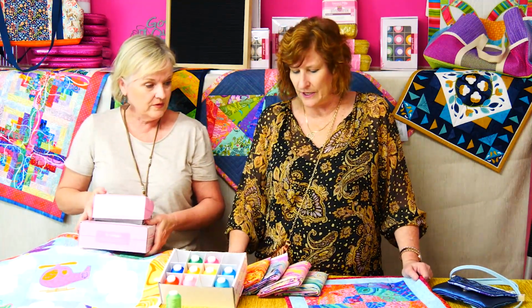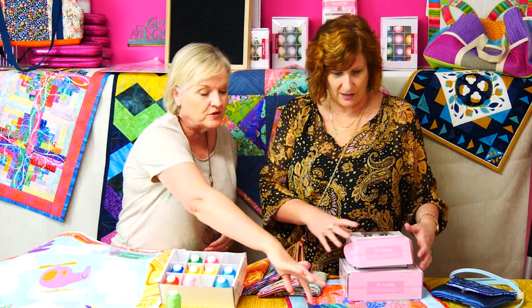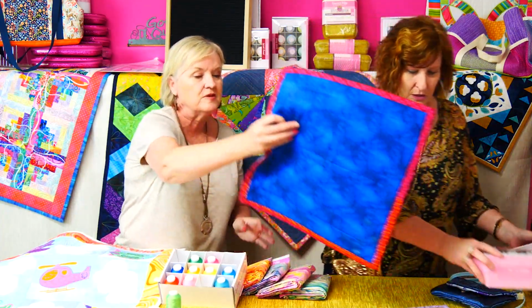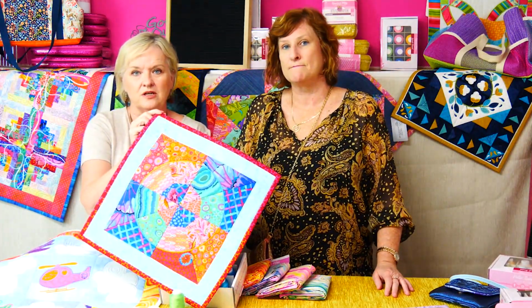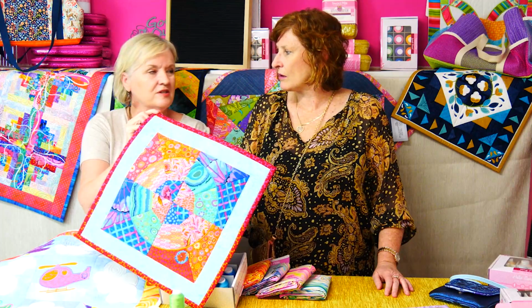No. So, do you want to do our sneak peek? Yes, I think that's all we probably need to do. We've got a few sneak peeks here. Oh, this has just been released too. This is one of our older quilts. So this is a sample quilt, of course, because it's only the 4 blocks. But this is a couple of years old, isn't it? The Wheels quilt. We called it the Wheels quilt.